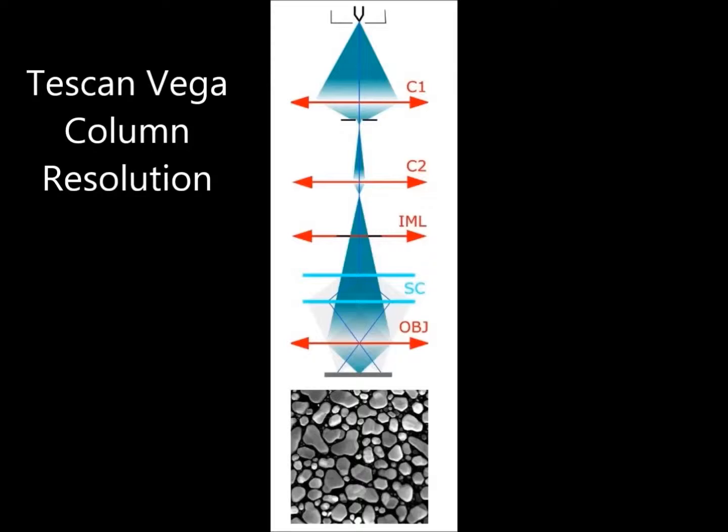And what is the resolution mode? It is basically the most common display mode. What happens is that the intermediate lens is switched off while the objective lens is excited, and it focuses the final electron beam. The purpose of this mode is a high resolution image with a lower depth of focus. In this mode, the microscope focuses with the objective lens only.